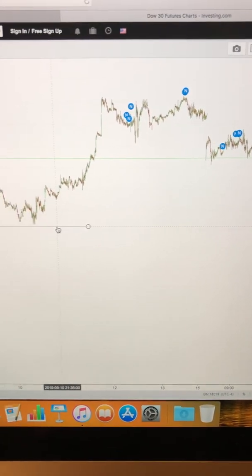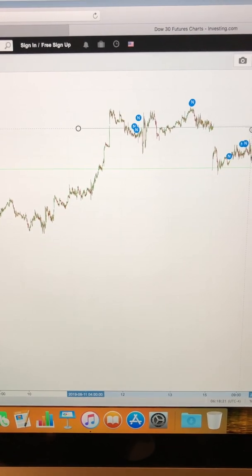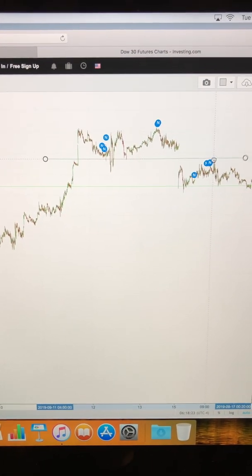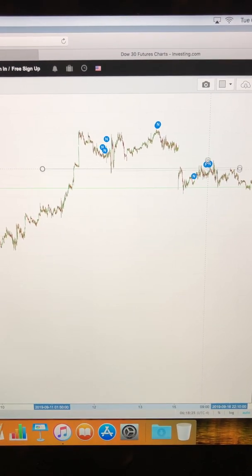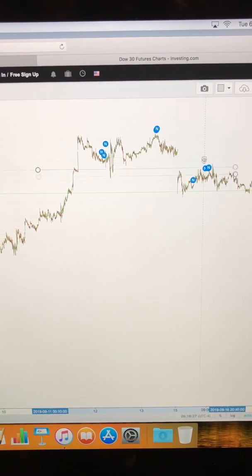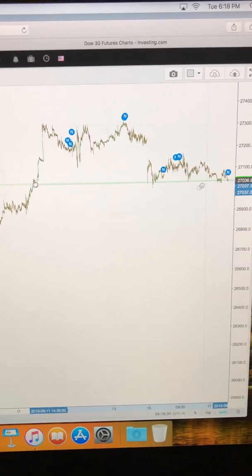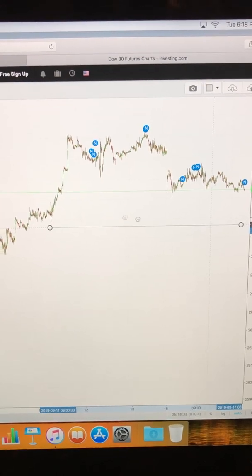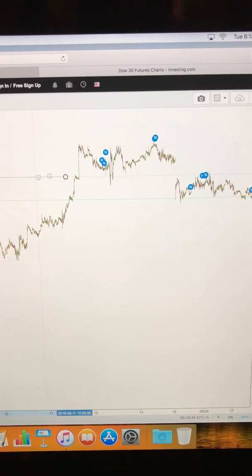And of course, can you see this line here? This is my very important supply and demand line that I use to move around the chart up and down to see where's the next supply, to see where's the next demand around there, right? So this horizontal line is very important.